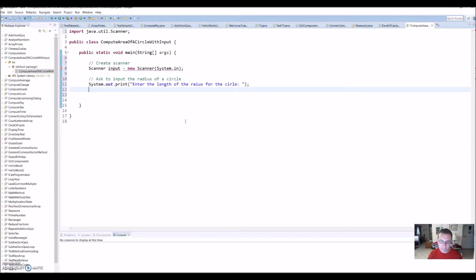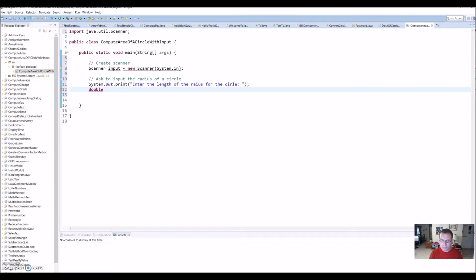So we need to declare a variable for our input there. So there's two different variables we're going to use mostly right now. One is a double and one is an integer. So we'll do double for this one. I'll explain this more later, but a double is a floating point variable, whereas an integer is fixed. So double gives us a little more flexibility. It also takes a little bit more space within a program, but that's not really a concern right now.